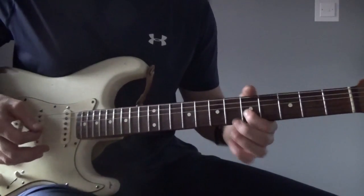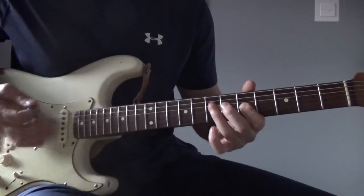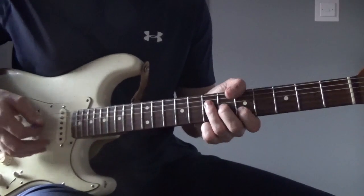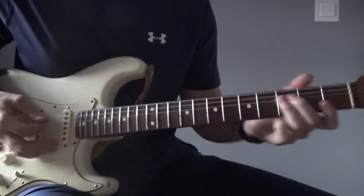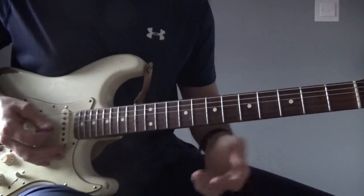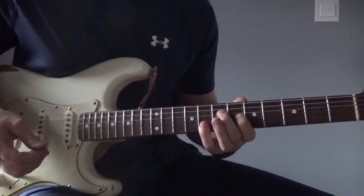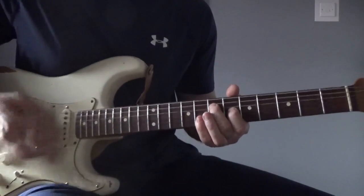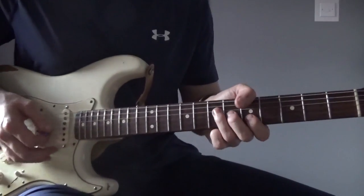Then we're going to go, which is going to be 5th of the G string, give it some vibrato, and then move it, go to the 7th of the D. So that very slowly goes like this. And we repeat that 3 times. And then once we've repeated that three times, we're going to end up on our Hendrix chord in the A position again, which is, again, the A7 sharp 9. So that pretty much goes like this.